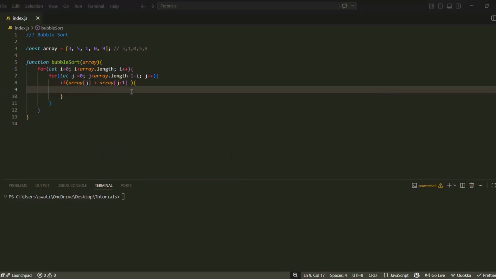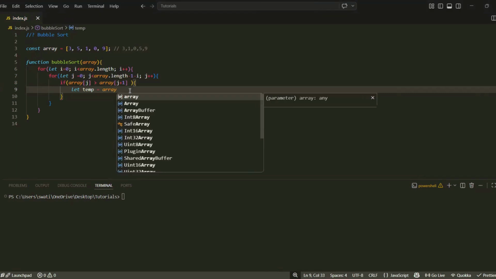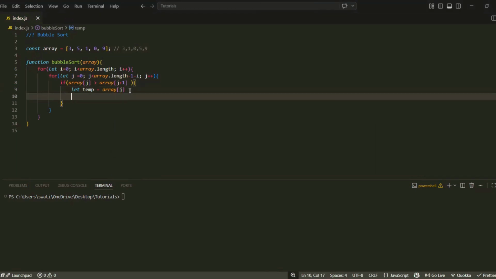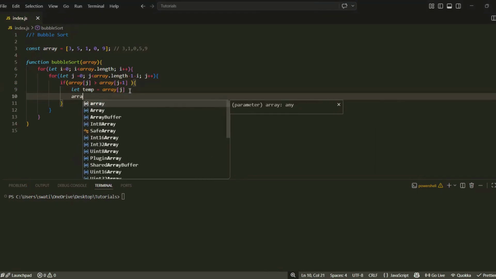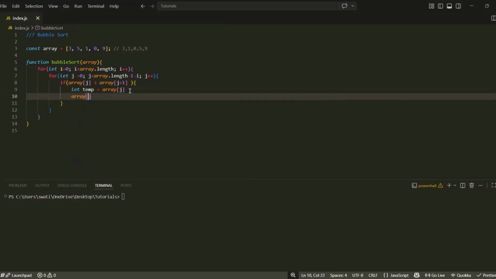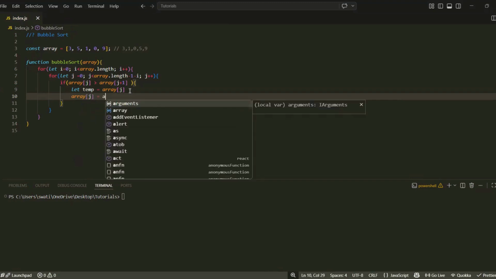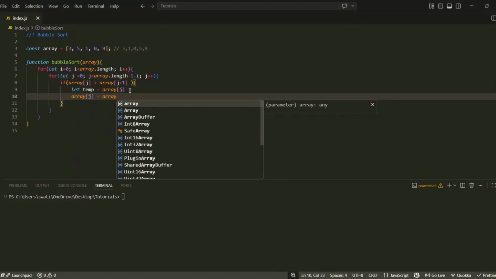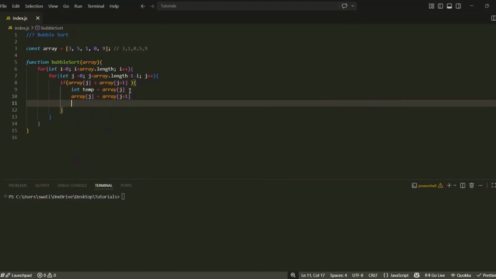For that, we are going to define a temporary value, temp, and assign it the value of array of j. In the next part, we assign array of j with array of j plus 1, and array of j plus 1 with temp.